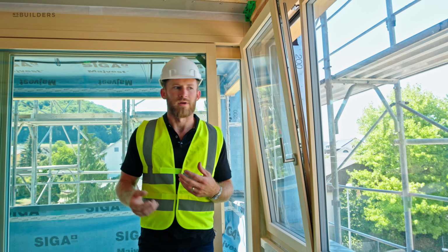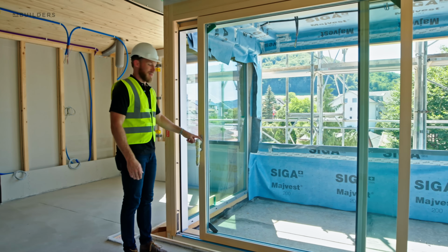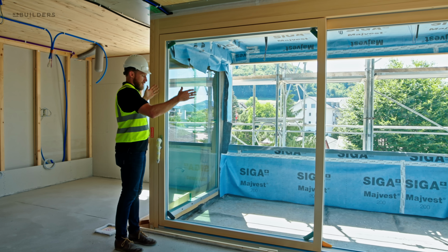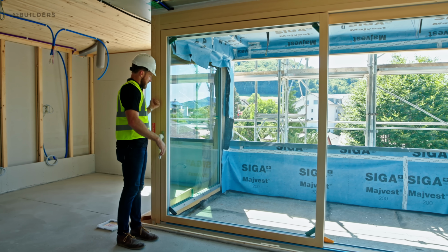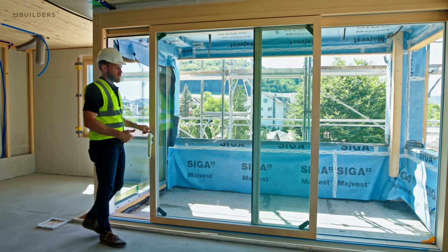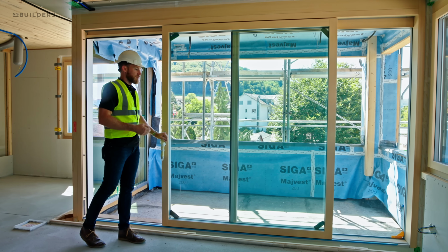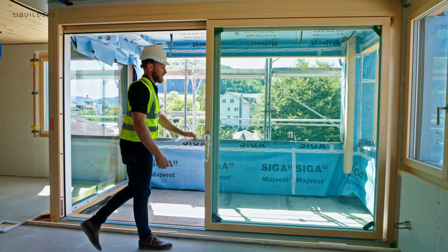I want to talk about these doors with the beauty of them and the timber. That operates really nice. So this is going to be a lift and slide. So when it shuts and you spin this handle up, that's going to drop down in place, and they get the name from when you're ready to slide it, you turn that handle down, it's going to lift, and then you're going to slide. The nice thing about these doors is when they drop down, they have a really, really nice tight seal, and they can be a very high performing door.